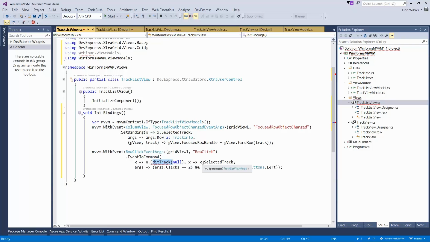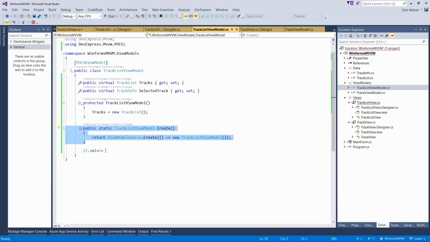We call this the fluent API of the MVVM context component, because as you can see, you can just chain up those events here, which makes things a bit shorter. But it was giving me this edit track that was not found, so let's get back to the Tracklist View model and implement that.